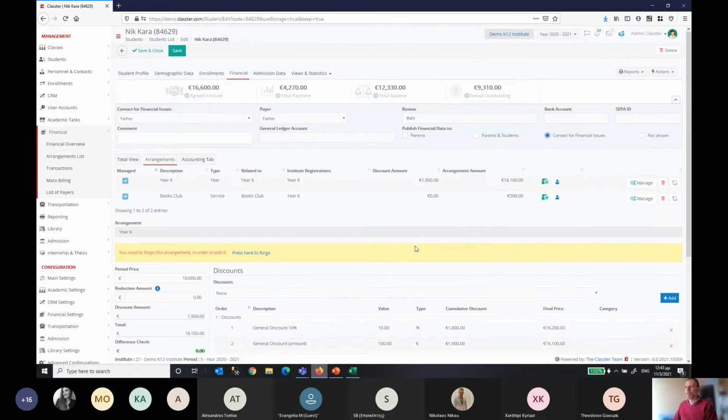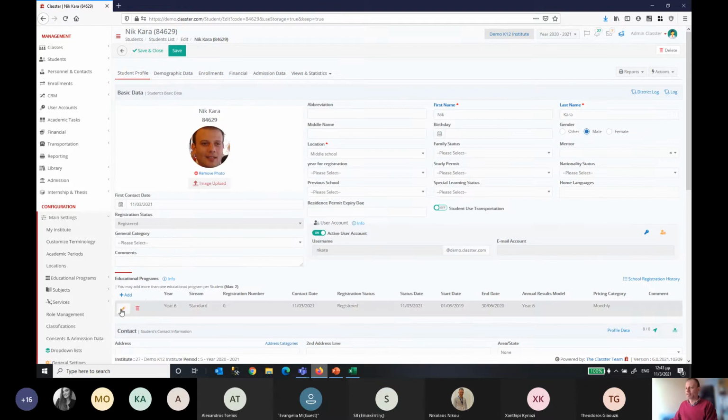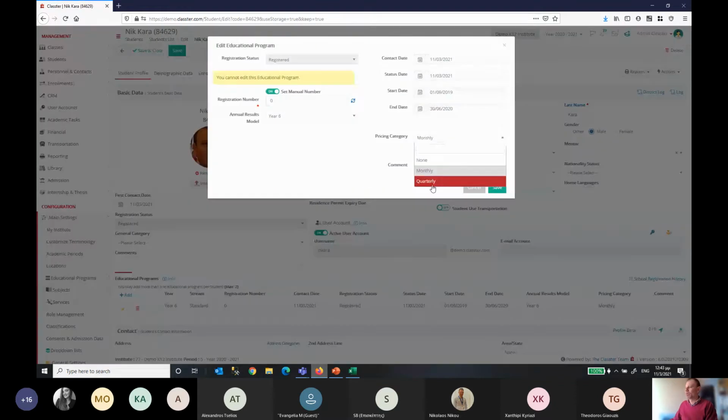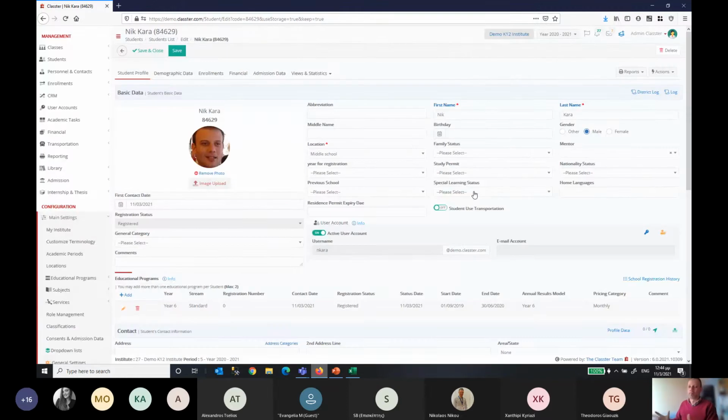So now let's see a few things related to how we configure this, and then we will see more related things. The one thing you have probably noticed here is that we can use price plans. The price plans are defined here, so we can create price plans. The price plans define, based on the price plan the student got, the initial price of an entity charged. It can be defined on educational program level, on subject level, on activity level, and so on.